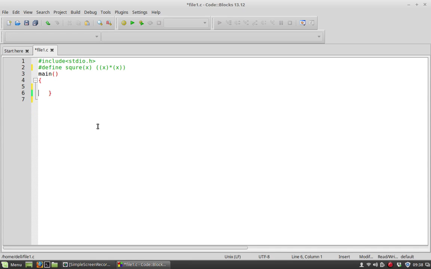Now we can use our macro, so we can remove this. Now printf square of 2 equal to %d comma SQUARE of 2.